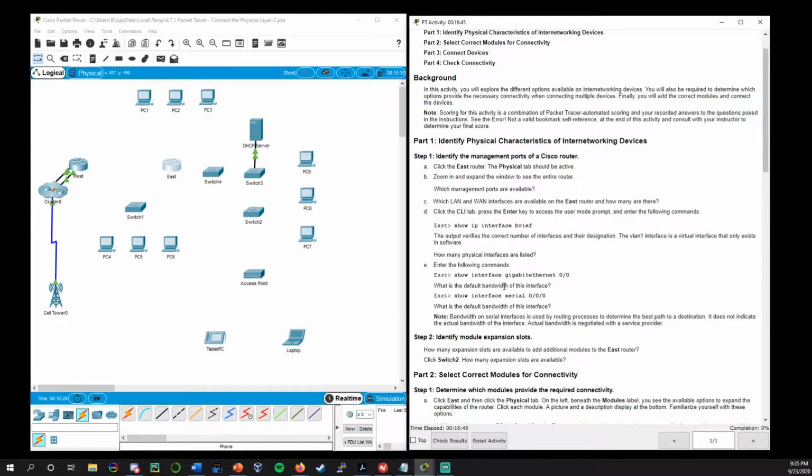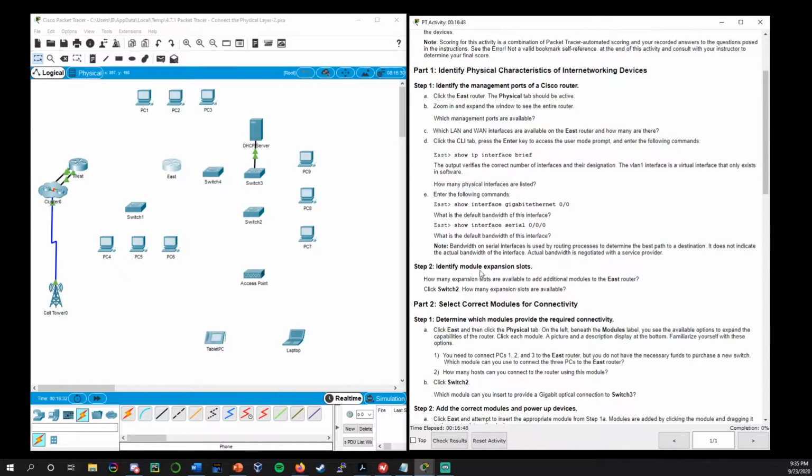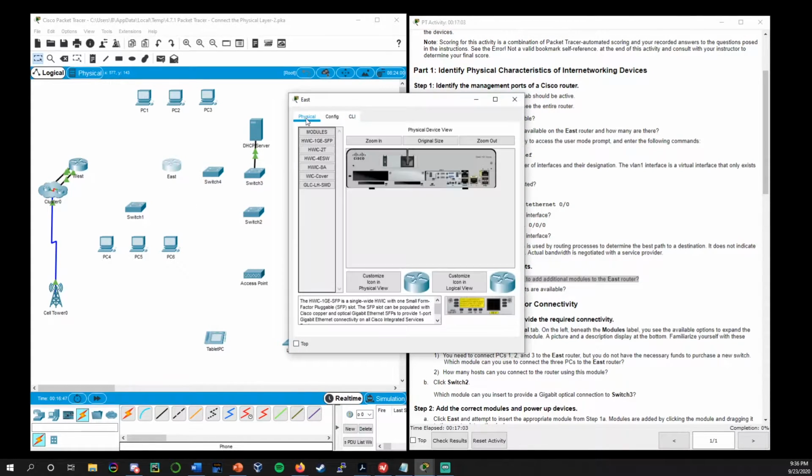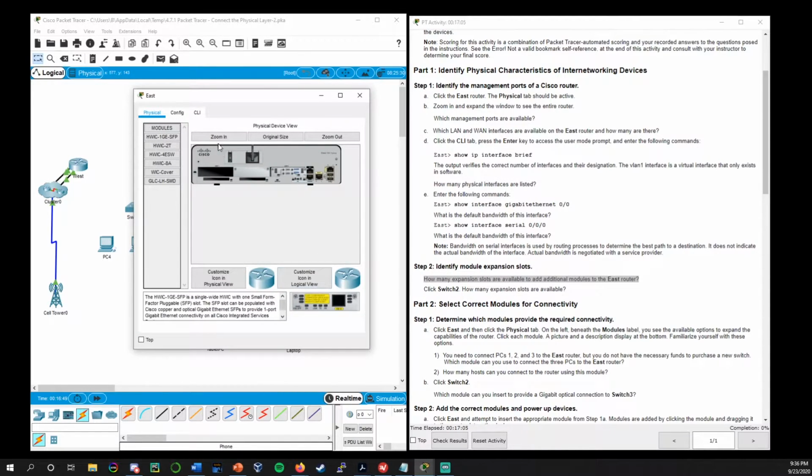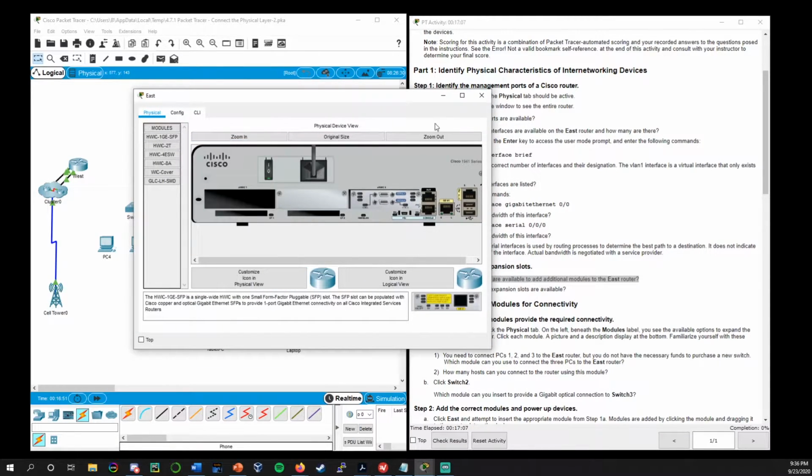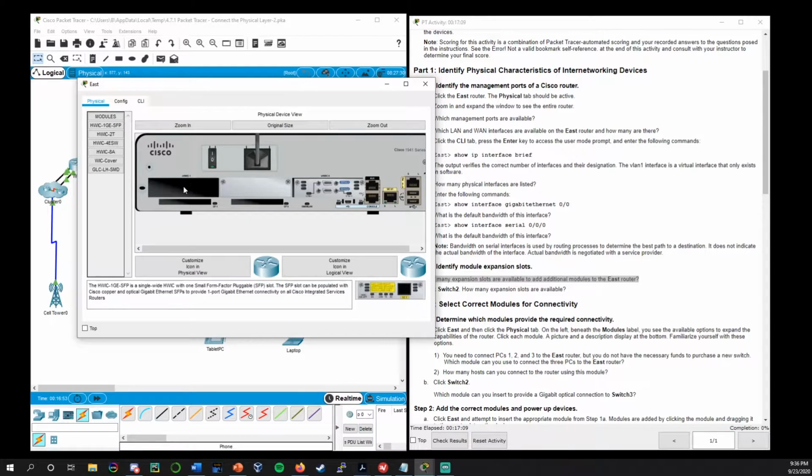Okay, so let's move on to step 2, identify module expansion slots. How many expansion slots are available to add additional modules to the east router? So we'll go back to the physical here. And from what I could tell, we have 1 open spot here. And all you'll see on the left here, these are all of the different expansion slots.